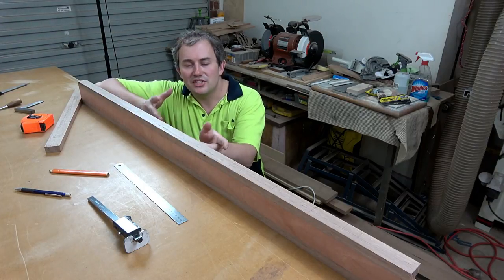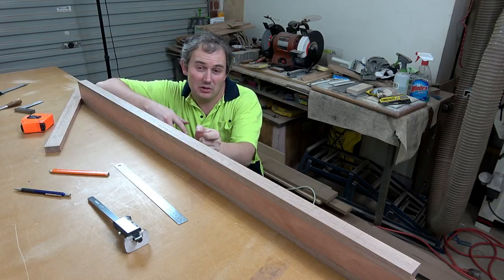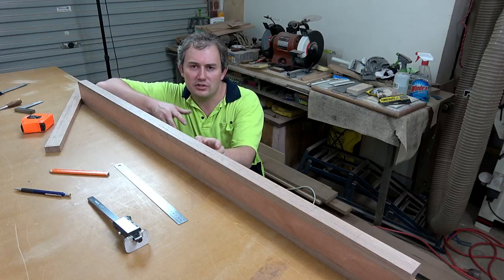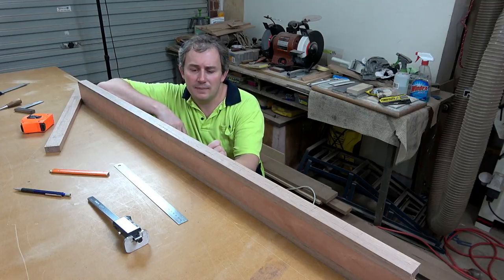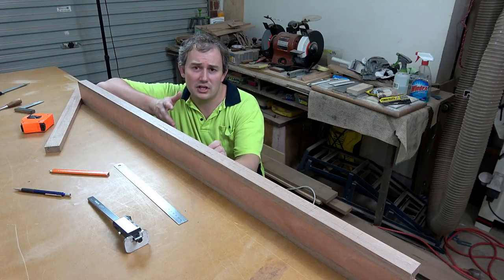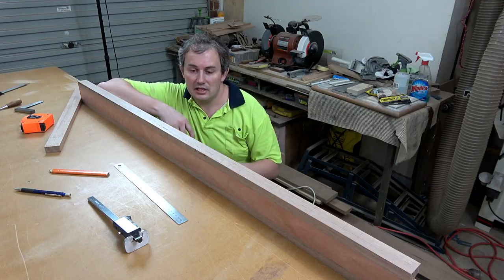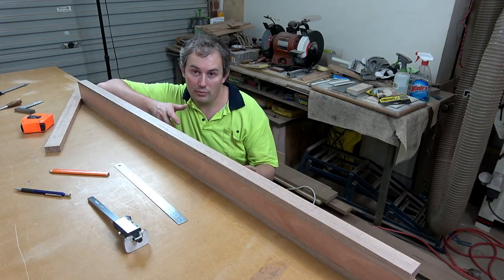So I realise that might seem like a very backwards way of doing a basic joint like a dowel. However, if you look on the forums and on YouTube and just anywhere online or even in books, you'll see comments quite often saying, oh, dowels, they're very hard to line up. It's hard to locate them all and so on. That's because they're trying to take shortcuts. That's because they're trying to screw around doing all this stupid stuff, whereas all they actually need to do is get yourself a tape measure, get yourself a vernier caliper, whatever, and measure the things out. It's like colouring in a colouring book. If you can't colour within the lines, you've got no hope in the real world.